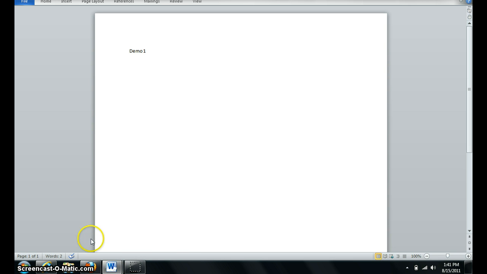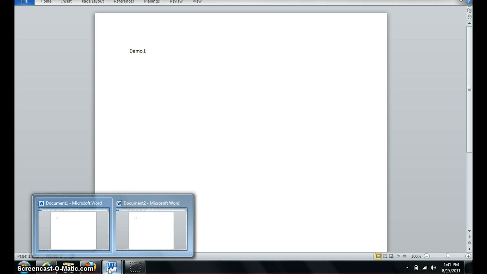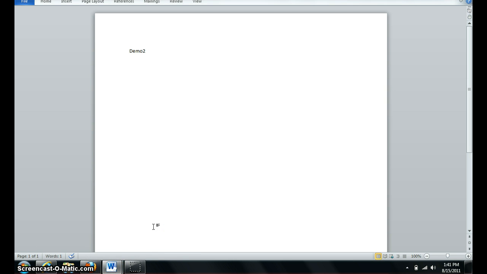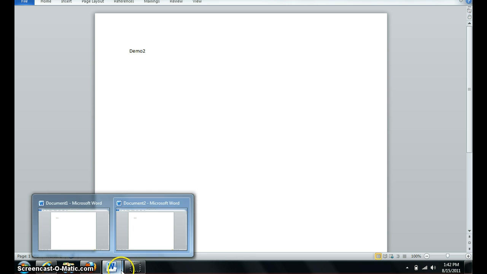If I want to switch to my other file, I hover over the Word document again and go to my other one, demo two. So no longer will you have the tabs across the bottom. That's also true for Windows Explorer or Firefox or other programs. If you have multiple things open, instead of having them open on the bottom, they're shown as layers. As you can see here with the Microsoft Word, there's like a double layer.